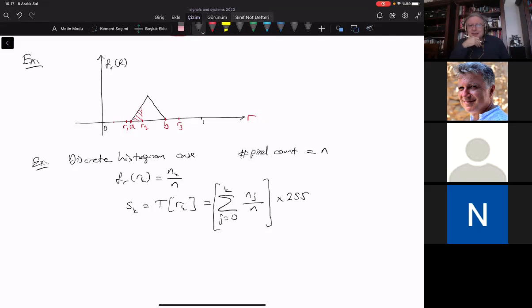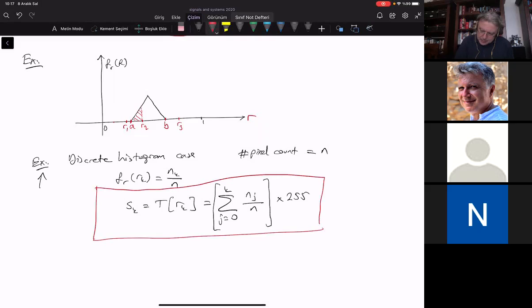Okay. The histogram equalization. I gave it as an example, but actually this formula is the histogram equalization formula that we have, and it's what you're supposed to do. It's interesting. So look at that. The value of sk is not related to the value of rk. Look at the right-hand side of the equation. Do you see the value of rk at the right-hand side of the equation? No, sk is not determined by its previous value.